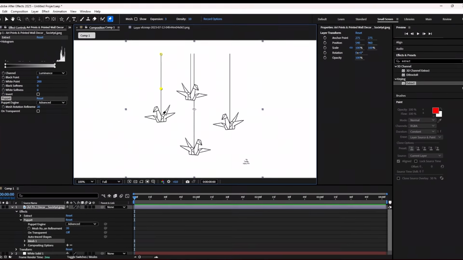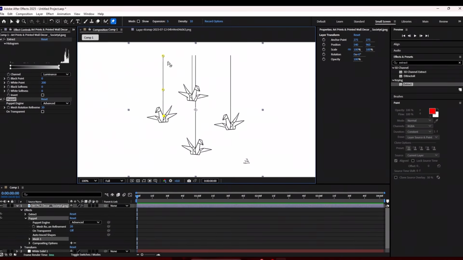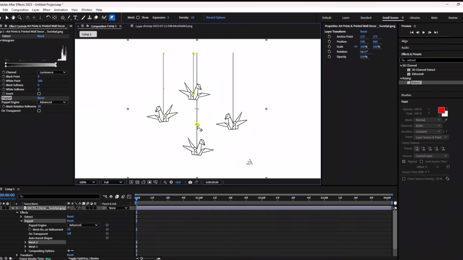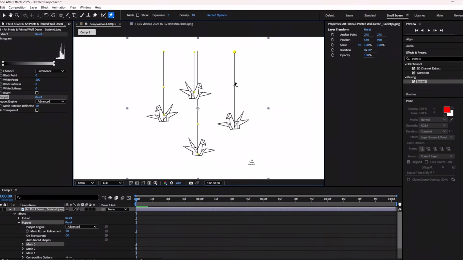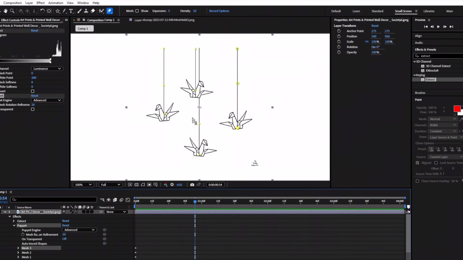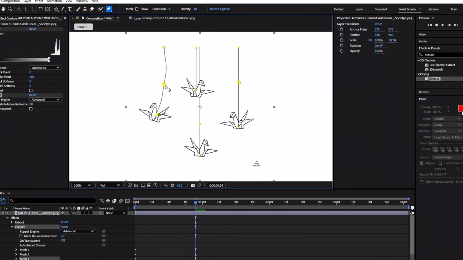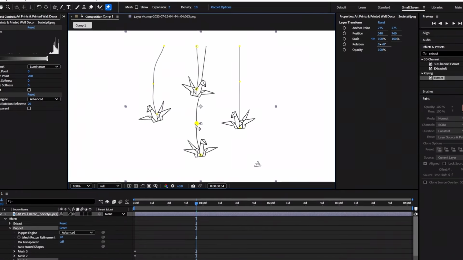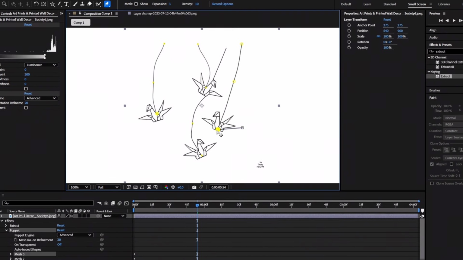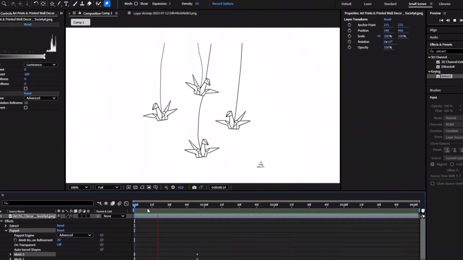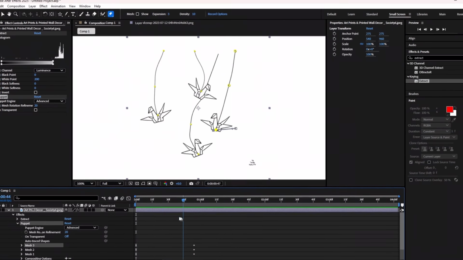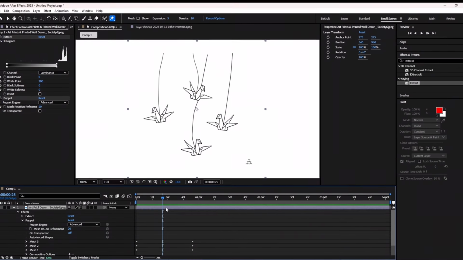For example, I'm on the first frame of the video, and this is how you can make points on the puppet tool, just like this and this and this. Okay, now I'm just gonna go a few frames forward, and for example, I'm changing the points to animate it, just like this. I'm moving it a little bit far from the points, and if I play it from the start, it will actually animate it. It's just a PNG. This is how you can animate the PNG using the Puppet Tool.